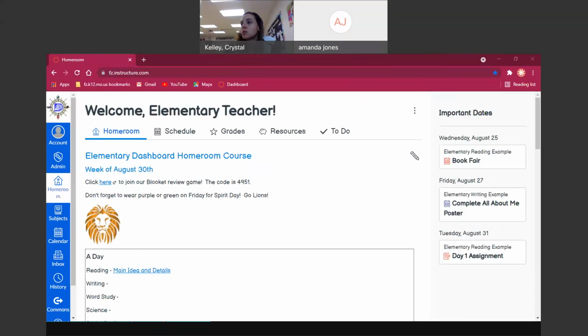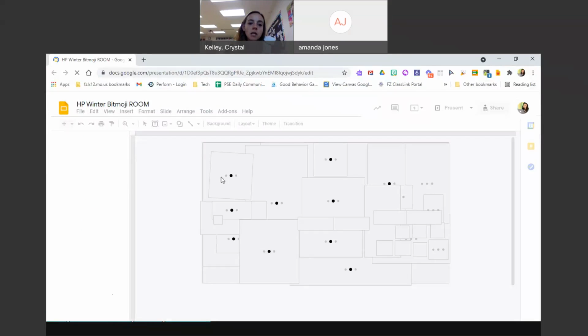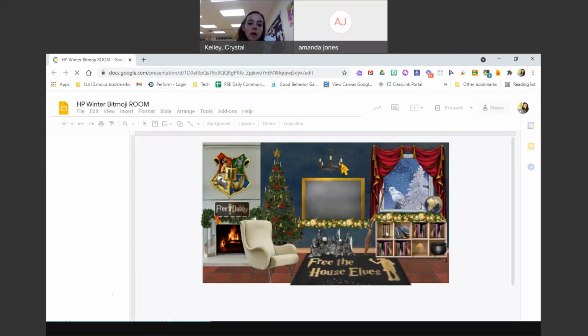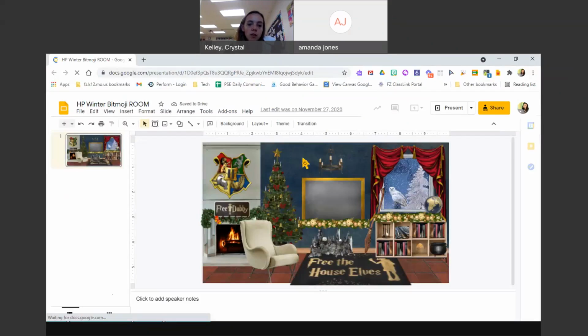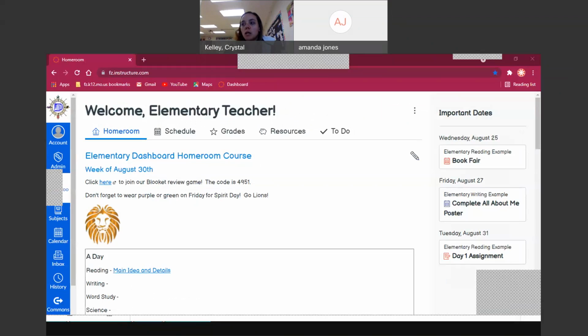And here's the one that I showed earlier. It's just a Google slide. And see how that's loading? Those are just pictures pasted. So you choose a background that looks like a wall and a floor, or some kind of outdoor scene. Then on top of the background, you're adding pictures to make it look however you want it to look. So if you're making a Bitmoji classroom, that's a Google slide.